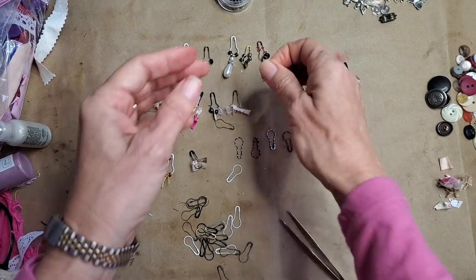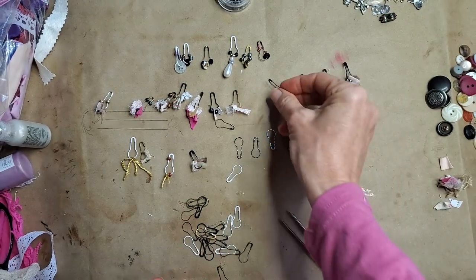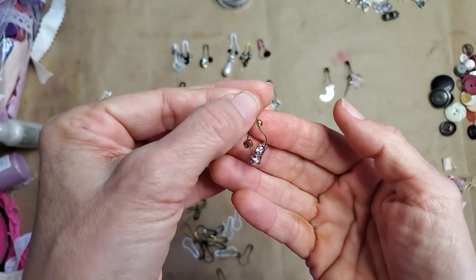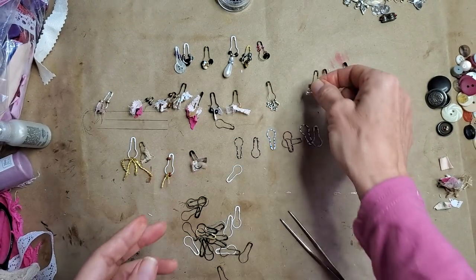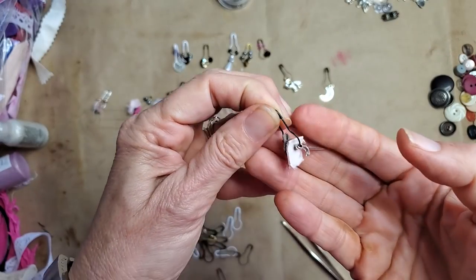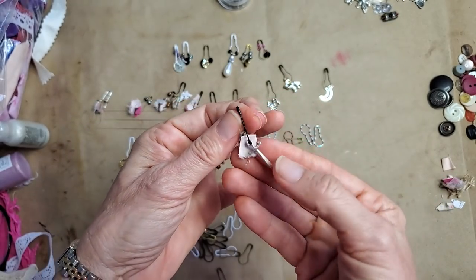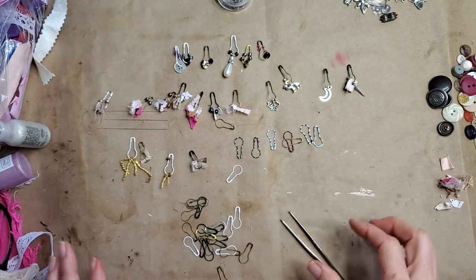And you can also hang charms off of them. If you have any of those little metallic charms, you can do charms and beads. How fun is that? And here I've got a charm, bead, and fabric combo. Also, it's a great way to clean up your desk if you've got a lot of little tiny pieces. You just need to use them up.